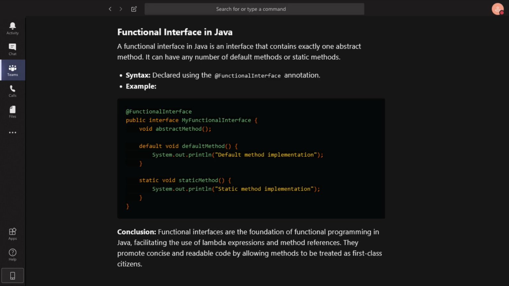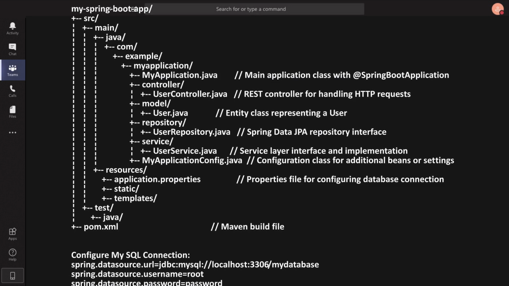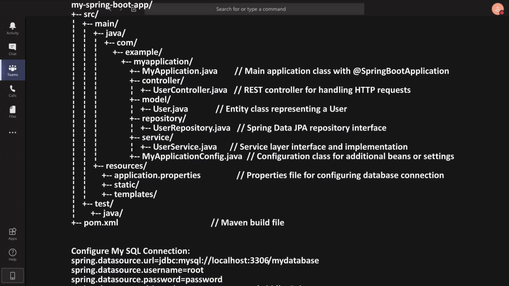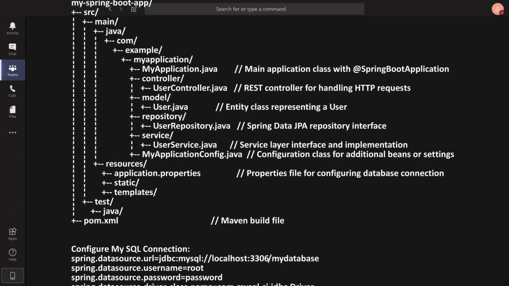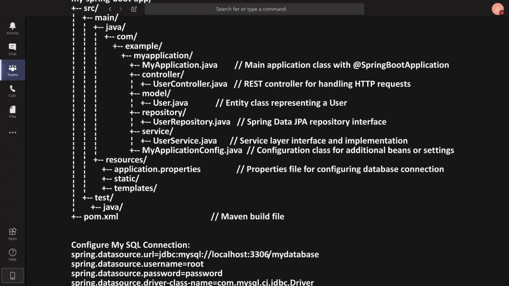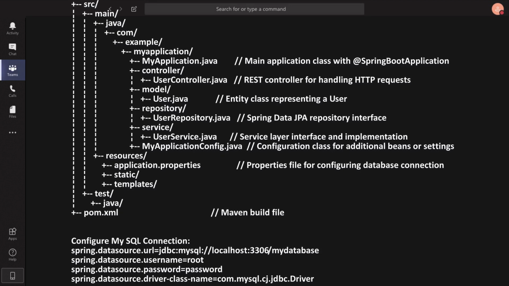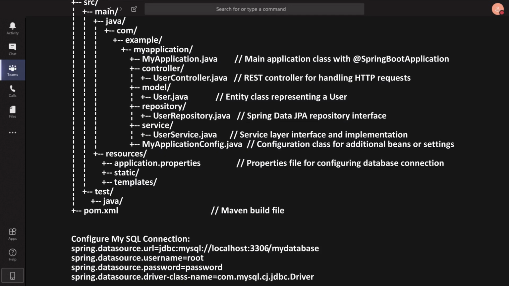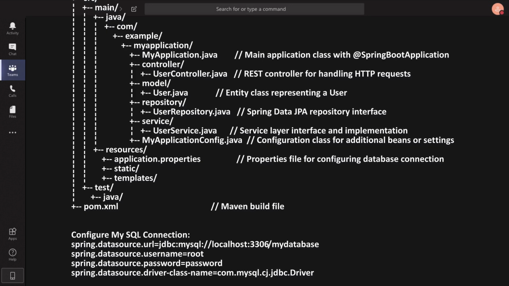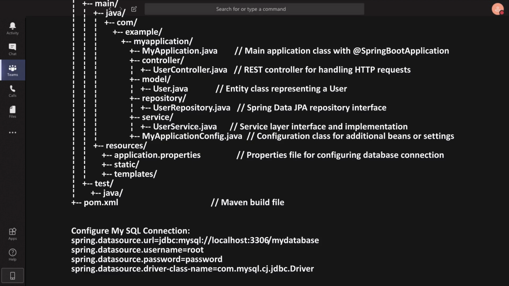So consider you want to insert some value in a table using a Spring Boot application. What are the different classes that you will create and different annotations that you will use? Yeah. So I will create a REST controller class which will have all my API mappings. For example, we are inserting data, so I will use the POST method, and the request mapping will have the request parameters coming from the JSON body. And I will create one repository class and also some entity classes for my database table.